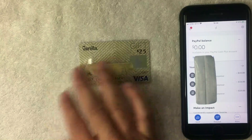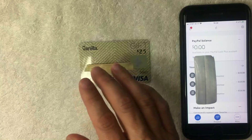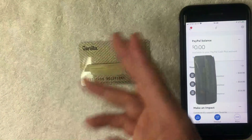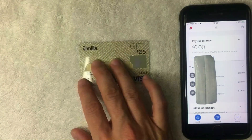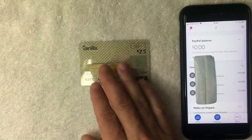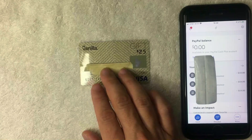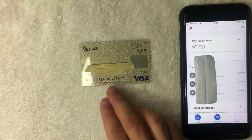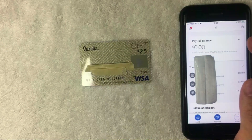One thing I want to let you know is this Vanilla Visa debit gift card is completely different than the reloadable prepaid debit card. The difference is that on this card you can load money onto it only one time — you cannot keep reloading money onto it. Also, this card doesn't require registration of your address or personal information like your social security number. However, if you are going to be using it online or on the internet, you do need to call the number on the back of the card in order to register a zip code with it.